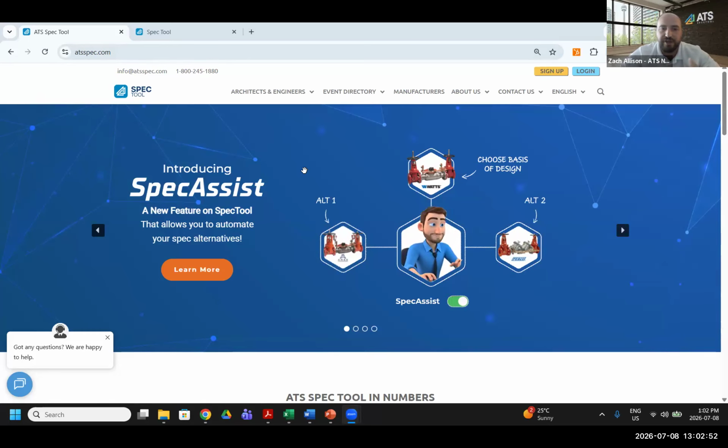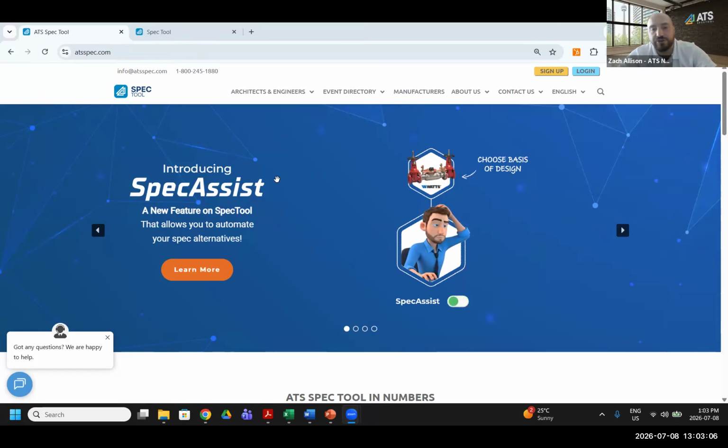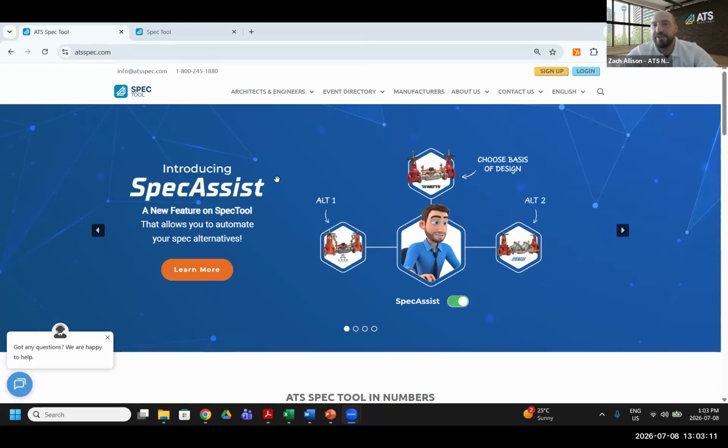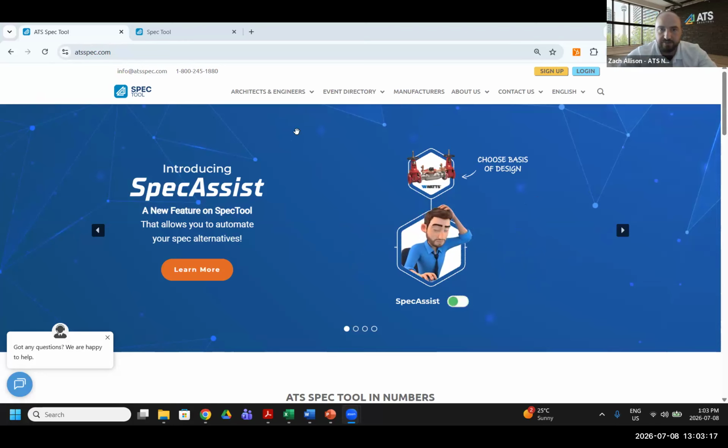We have features that allow you to set your approved manufacturers by category, by brand. We're showing off backflow here, but this would be a great thing if you are doing, say, your acid neutralization tank and you want to ensure that you have the appropriate model names and numbers of all the approved equals. This way you are limiting to the brands that you are confident in that meet your design spec.